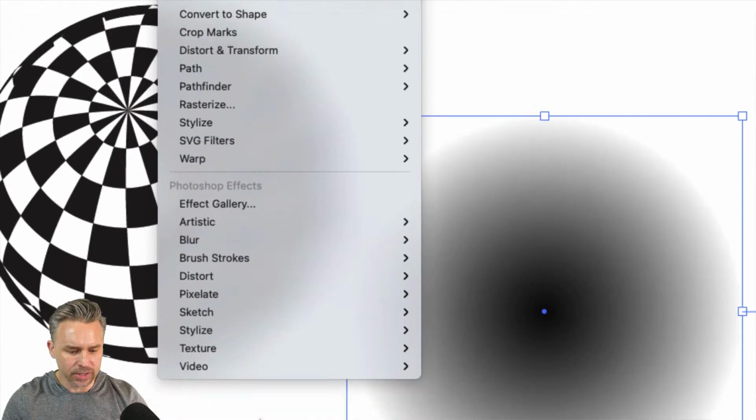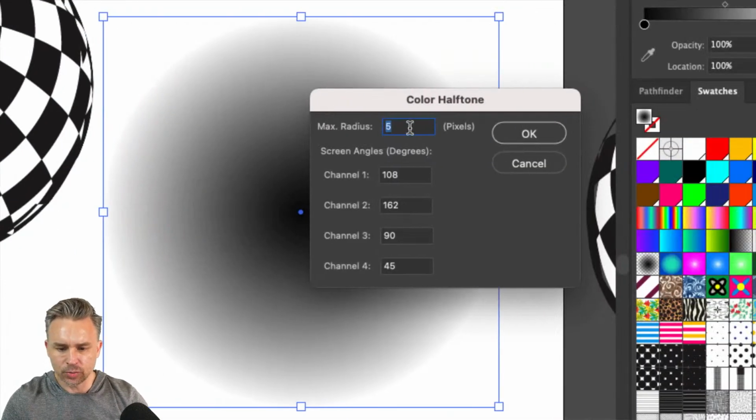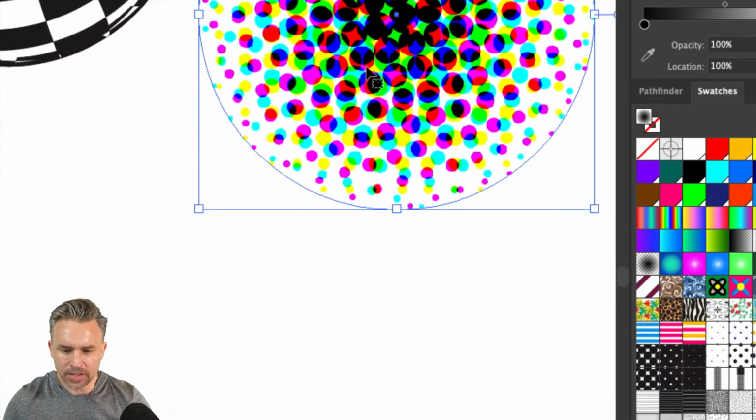But let's go back in there and do it again. So made those Ben-Day dots. Let's go into color halftone. I made that 20 pixels. Let's do 100 pixels. Click OK. Now we get these big, gorgeous dots. This is kind of what I was thinking. It's not bad.